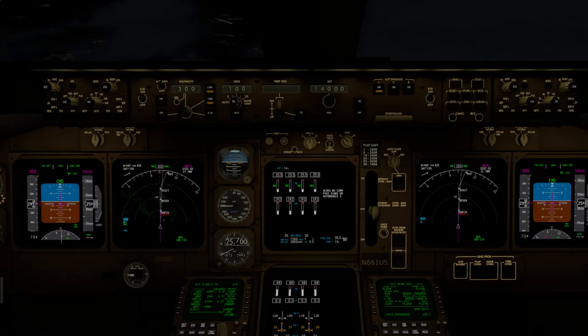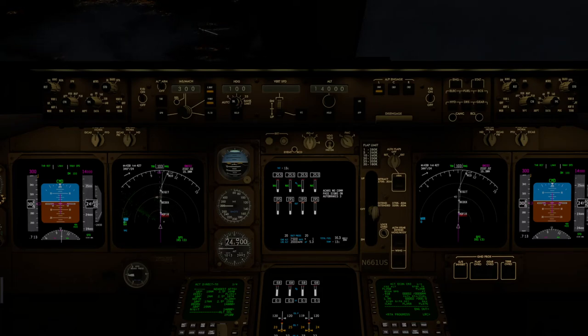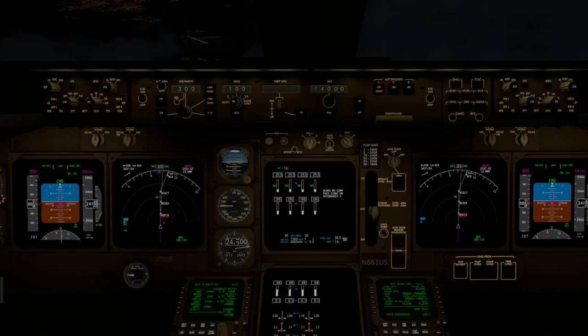Let me know. I am by far not an expert on the 747-400. I do have quite a bit of flight hours, but it's with the good old Command L on. Otto has been doing a lot of my flying, so by all means, if you see I need to change something, let me know. The checklist I'm using, I found on the internet. I do have PMDG's checklist from version 2 of the Queen of the Skies, actually from FS2Crew, that I can pull out and refer to if I need to. So, I've been very close to doing that, by the way.